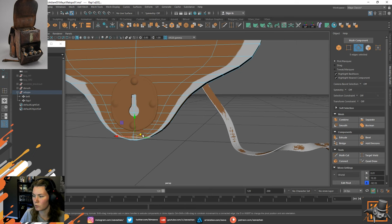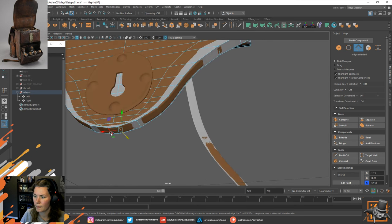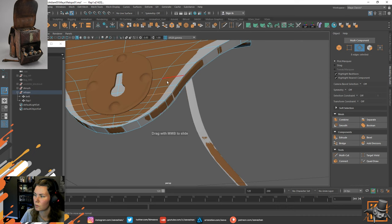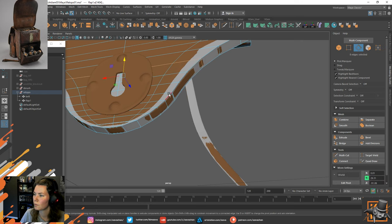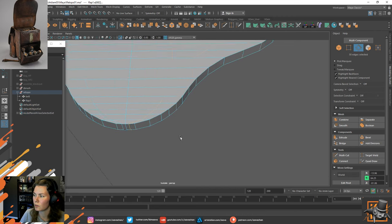A few, and then we'll just continue adjusting the silhouette. It's time to remove some of these things here as well.